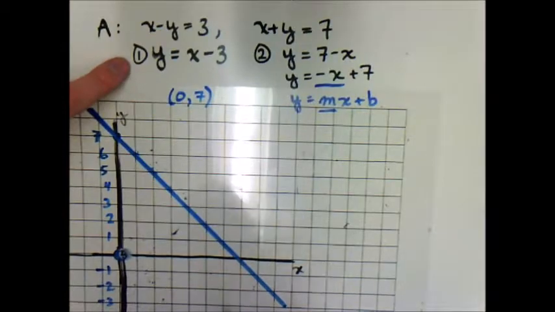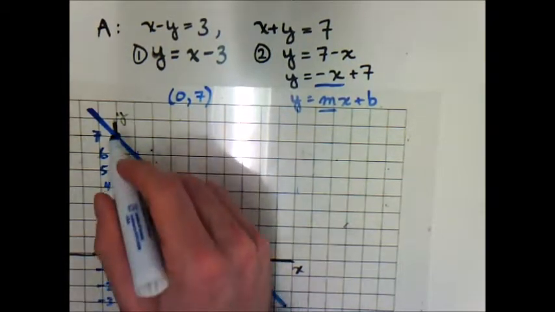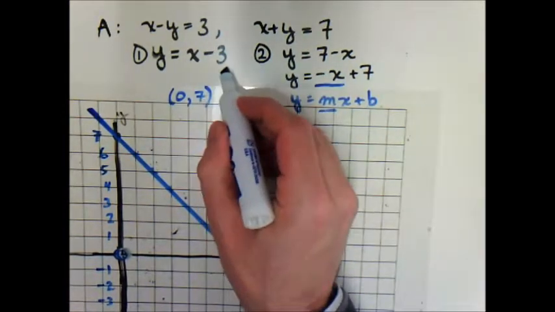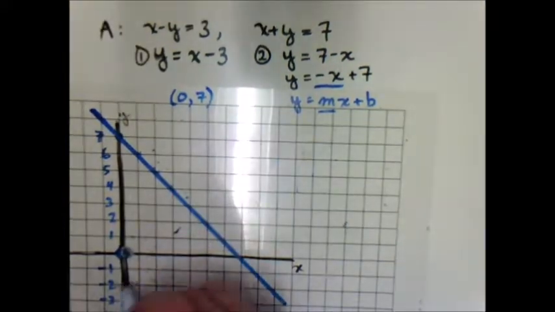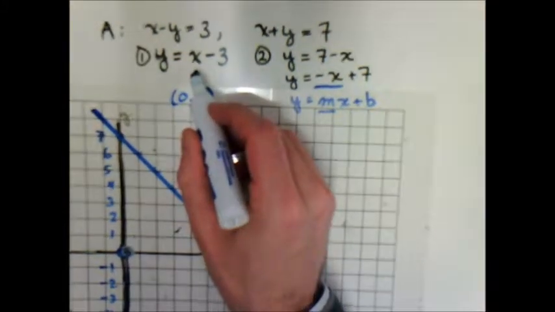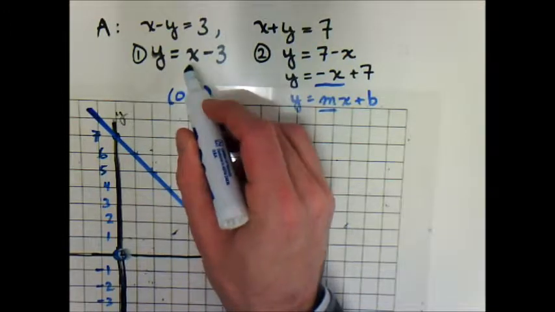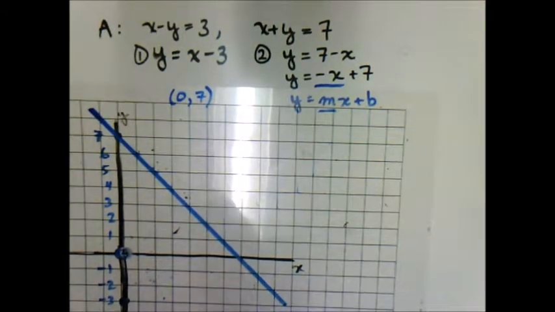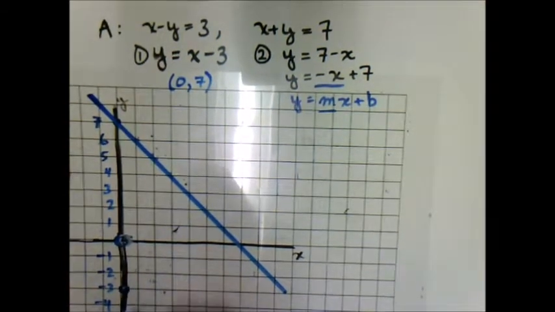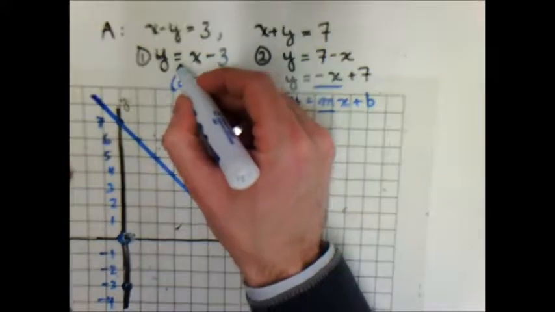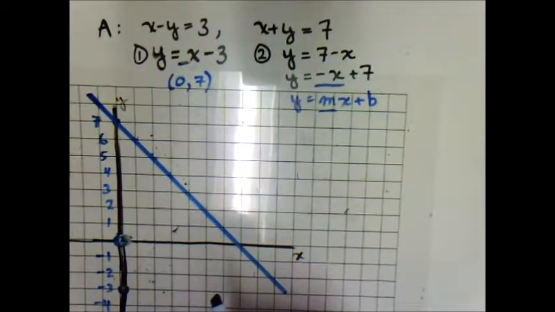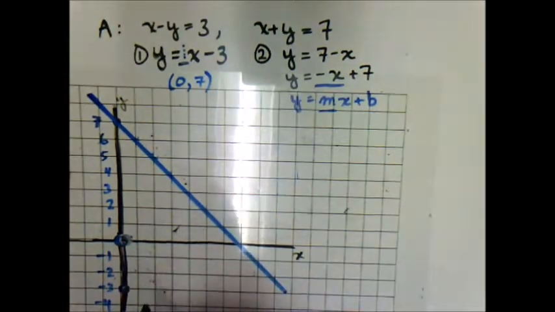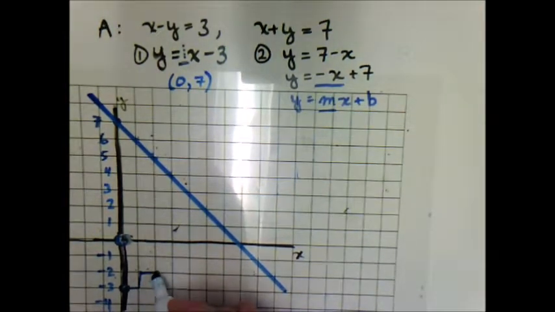Amy, where is equation 1 going to cross the y-axis? It's going to cross at -3, okay? If x was 0, which it is for this whole line, then y would equal 0 minus 3, -3. So this point is for sure on the graph of this line, 0, -3. And now, Nadia, what's the slope? 1. M is 1, right? 1 times x. We have an invisible 1 there. So, over 1, up 1, over 1, up 1.